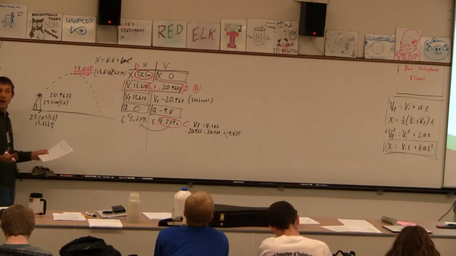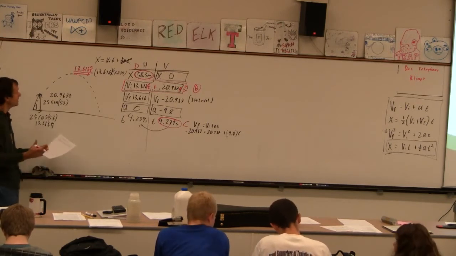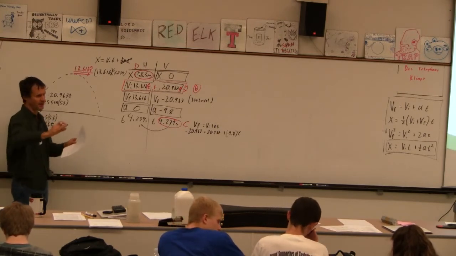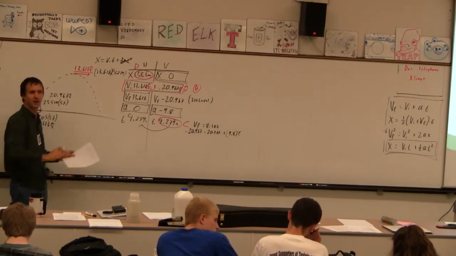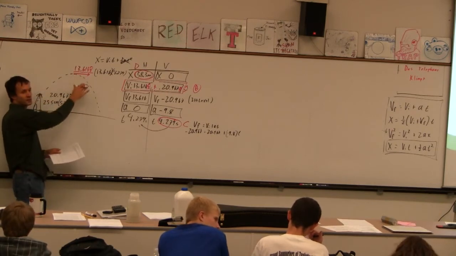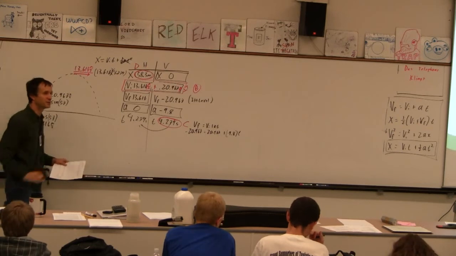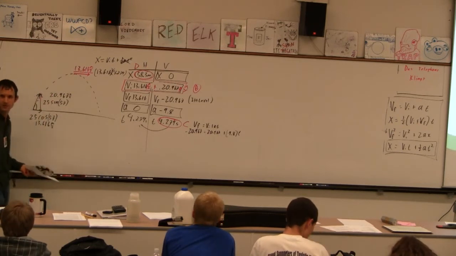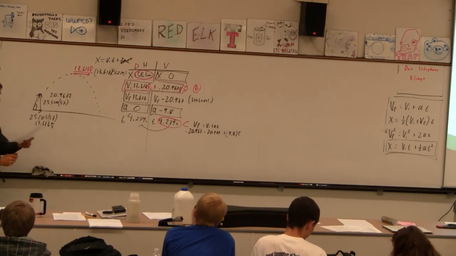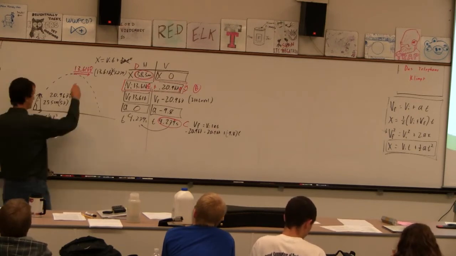If you had to give its velocity at the highest point, you would say either one of two things. You'd say 13.616 meters per second in the x direction plus 0 meters per second in the y direction. Or you would say that it's 13.616 meters per second level, or 0 degrees, or something like that. Yes? Are we good so far? So that's F, right?